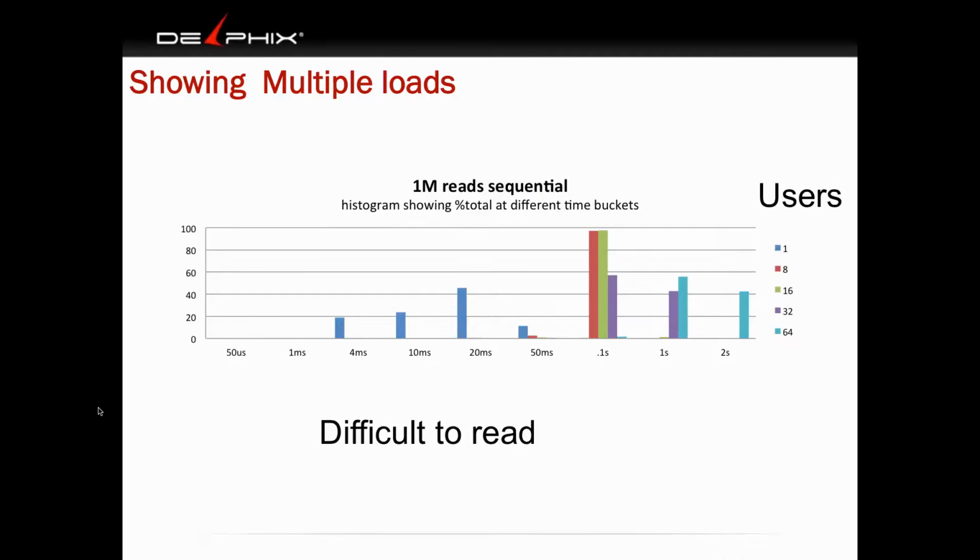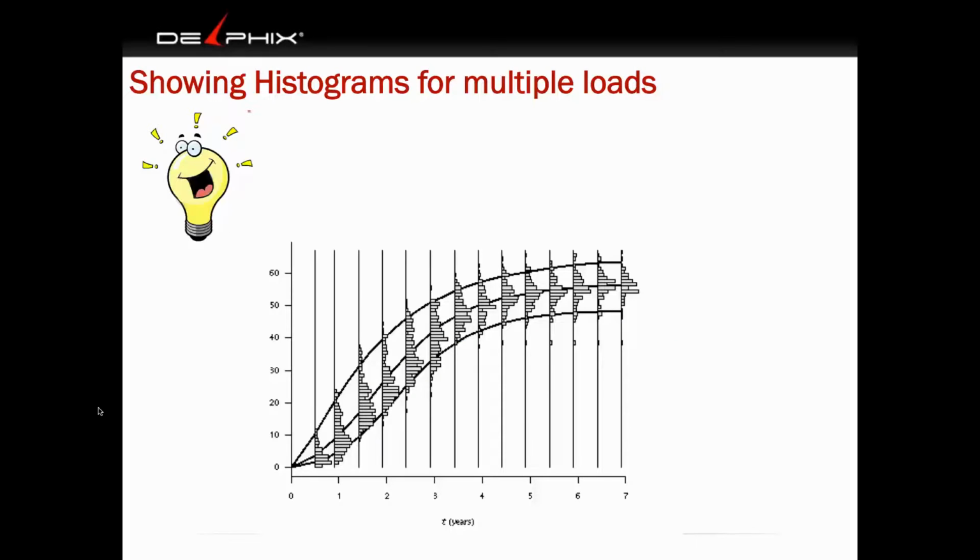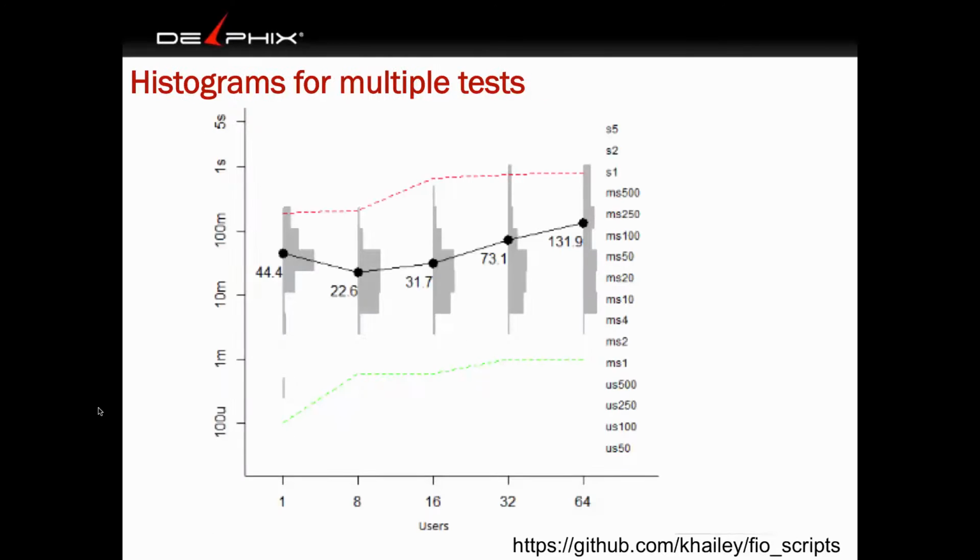So I tried to do that in Excel. Each color is a different user load. You see on the right, user load. I don't find this very readable, not much I can do with that personally. And then I stumbled upon this graph. I thought it was really cool. You might say, what the heck is that? When I saw this, what I thought immediately was, on the bottom I could have the users, on the left I could have the latency, and then I could superimpose the buckets per run. So I did that in R.